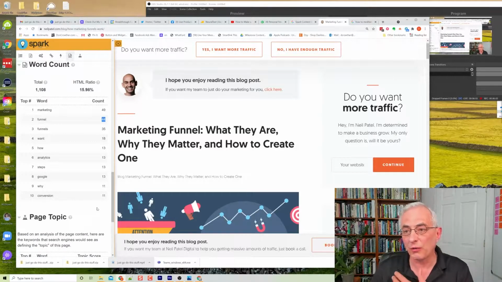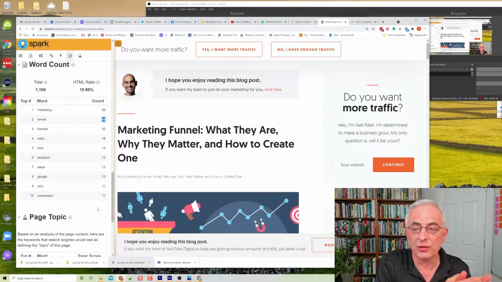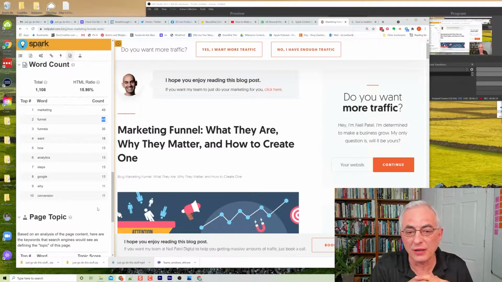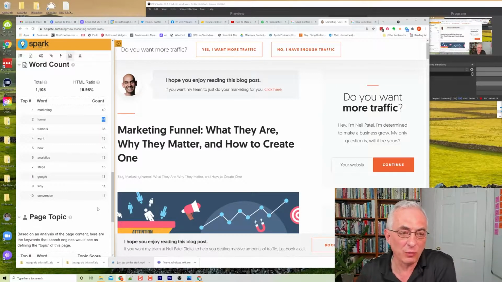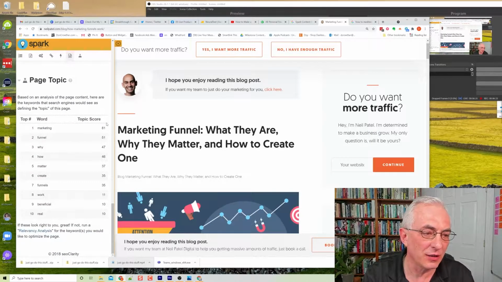So if you were writing a piece of content about this, you would want to use similar keywords to those, and you can use those exact same keywords in your content. It's basically saying, naturally, these are keywords that happen when you talk about this particular piece of content. And then we can get down and it says, okay, Google probably thinks this page is about these following topics.